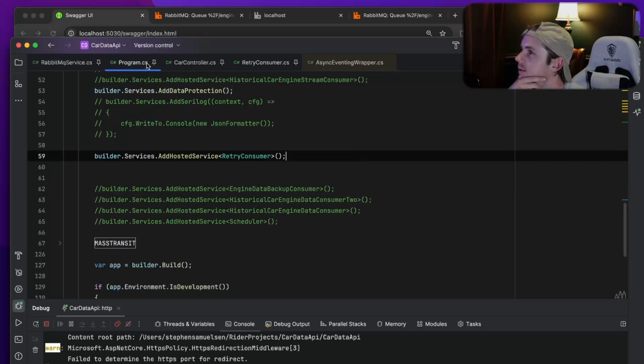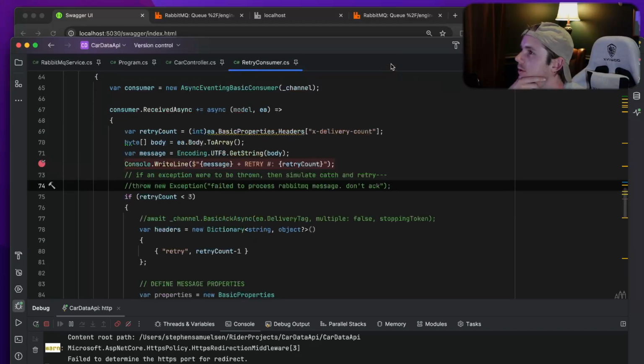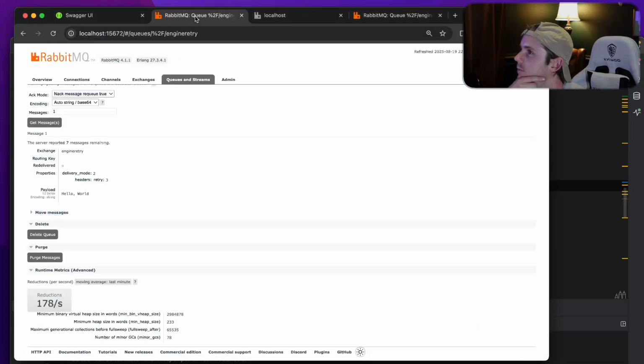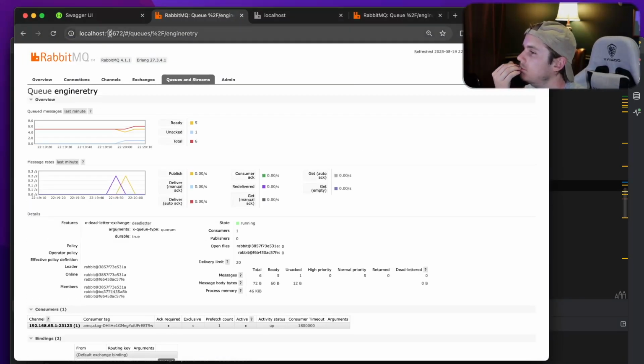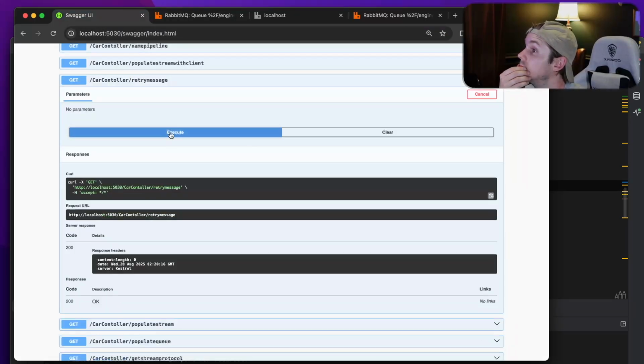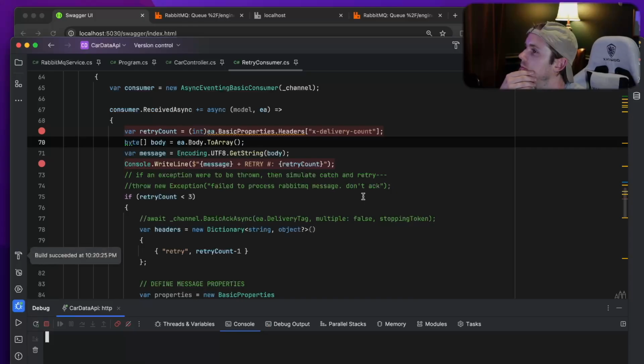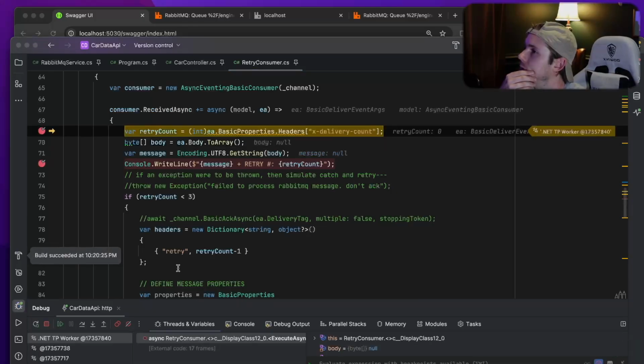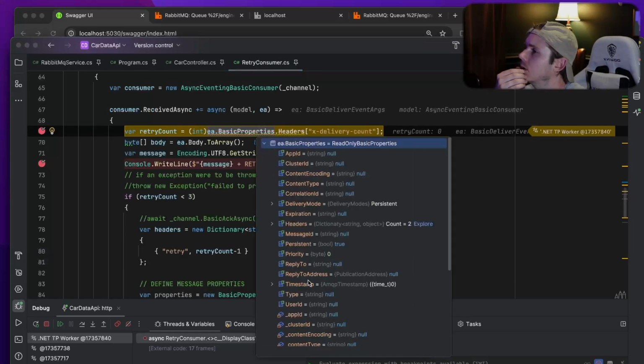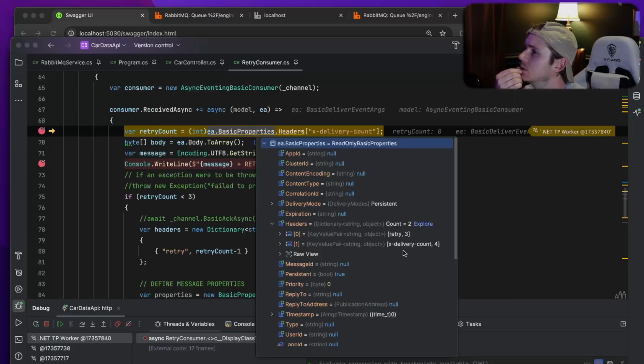Maybe not. What happened here? What's going on here? Oh, headers. Basic properties, headers, x.delivery count. 4.